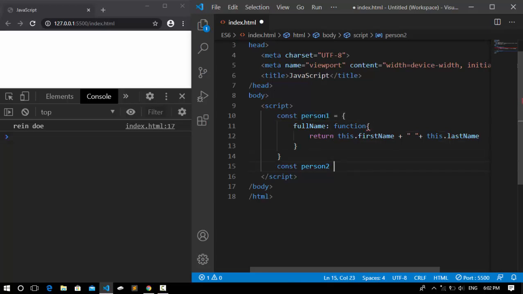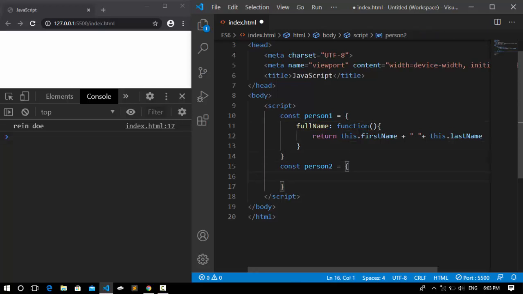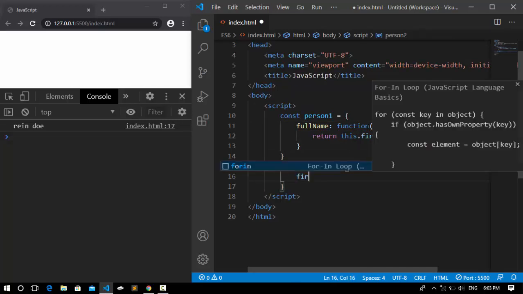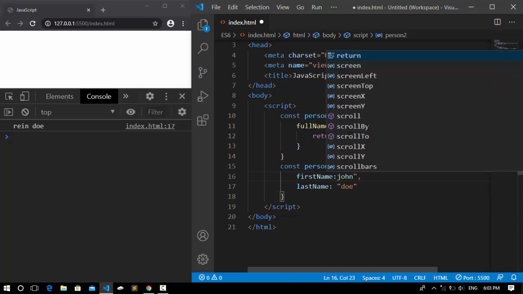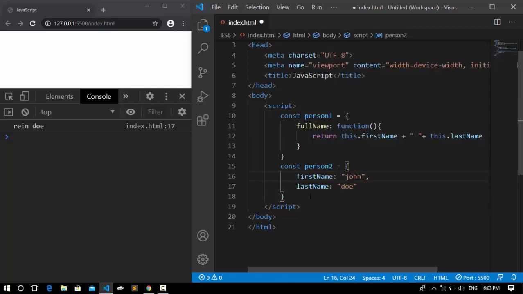So here again I declare another object, and in this object, actually I have to pass the parentheses, and I'm going to declare some properties, which are the firstName, and I assign the firstName to John, and the lastName, and assign it Doe. Now, the call method is able to call an object from another object.